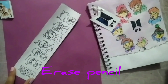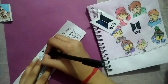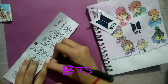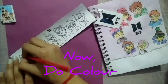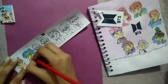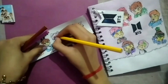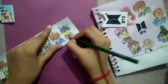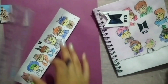Erase the pencil. It's time to make the BTS logo. I am writing BTS. Now do the colors. Now decorate it. I am using a purple pencil to decorate it. You can use your own ideas also.